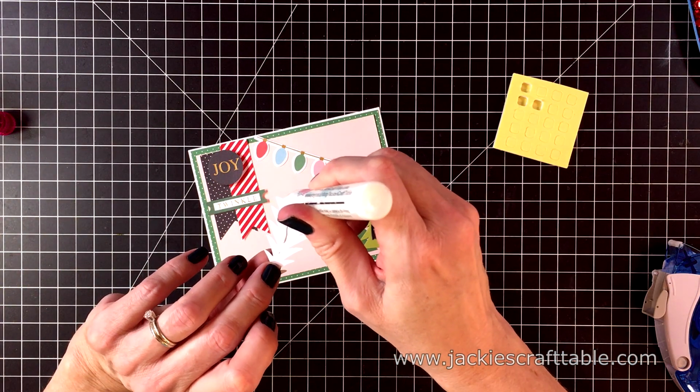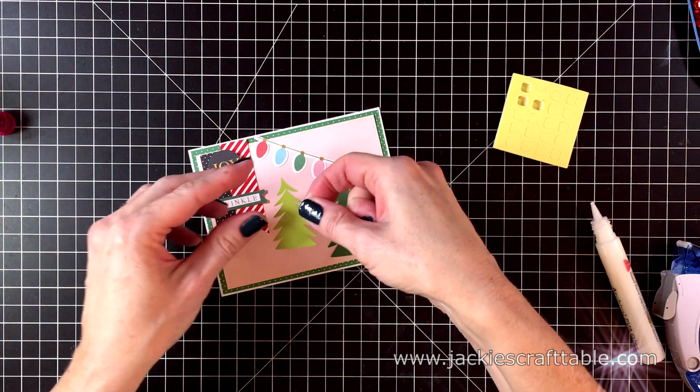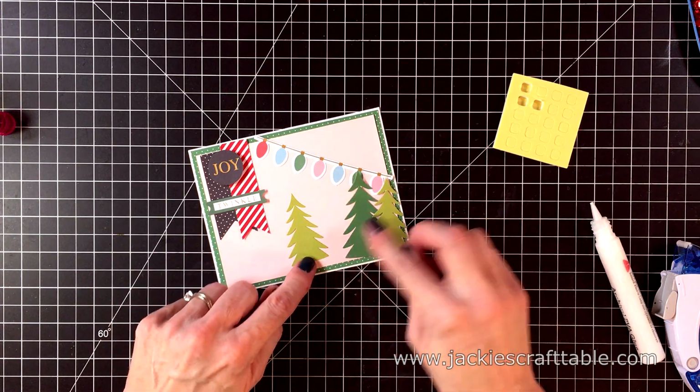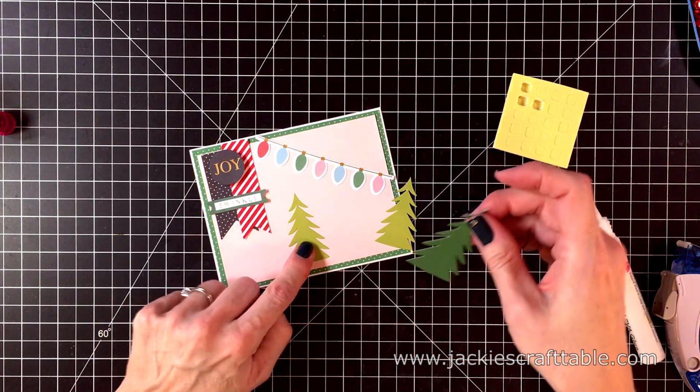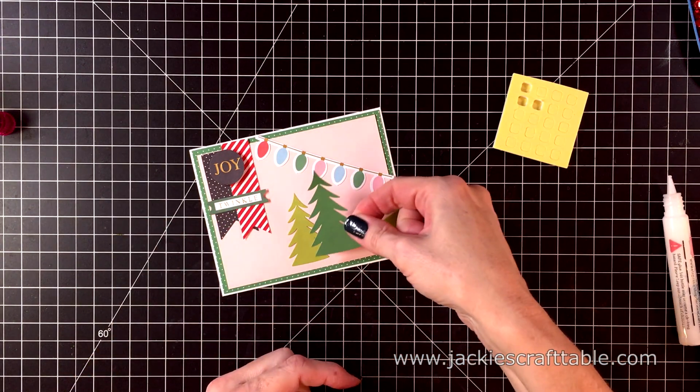And then I loved the little Christmas trees. I'm going to put down a trio of these trees. I love starting my holiday card crafting early. That way I can make sure I have enough to send a unique card to all my family and friends.